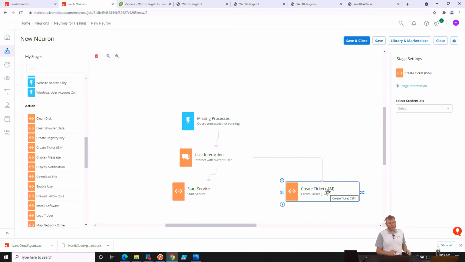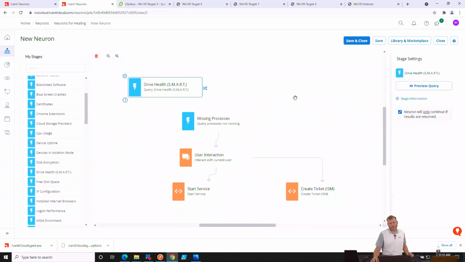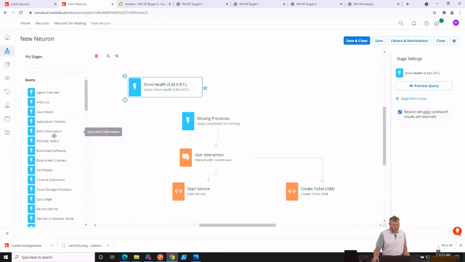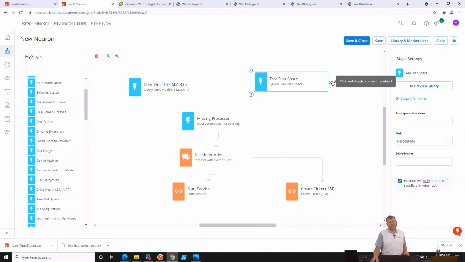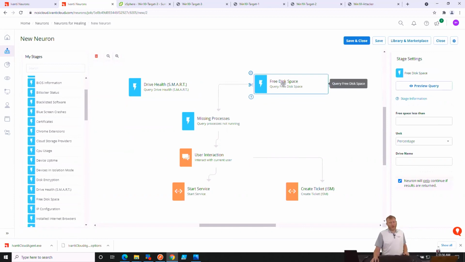Instead of just putting out fires, let's create a workflow here that finds bad hard drives by looking at their SMART drive status and opening up a ticket based on that, or looks for low disk space. We've got a disk space free here. How many times does your help desk get a phone call and a half hour into the troubleshooting call, they realize, oh, the hard drive is full? Let's have a query that looks for that 24/7, 365, and then runs a cleanup process if it's actually been full.